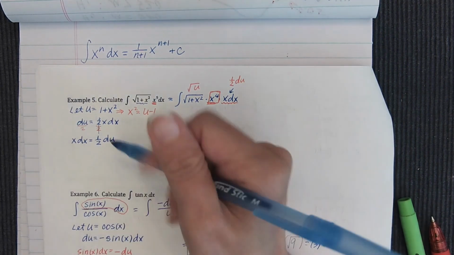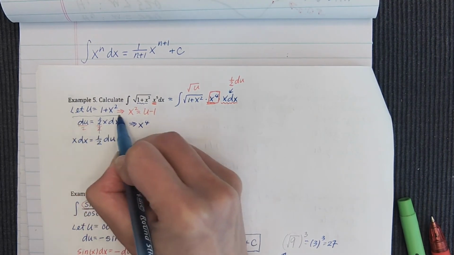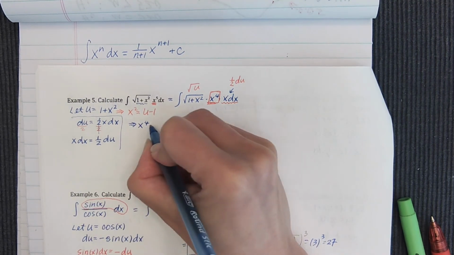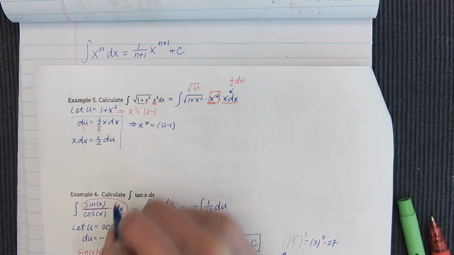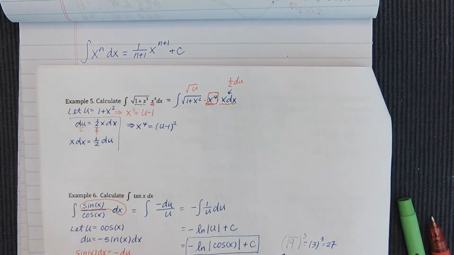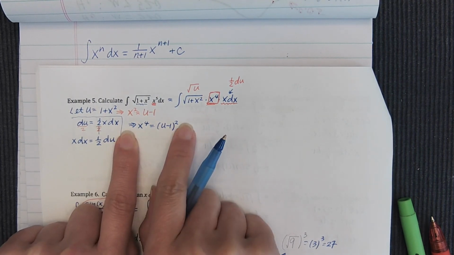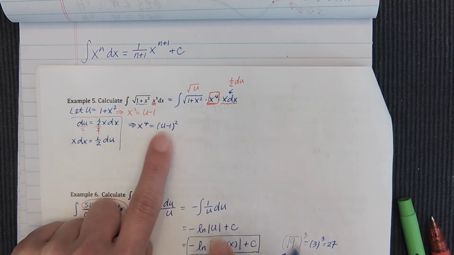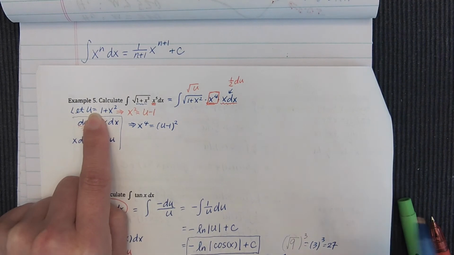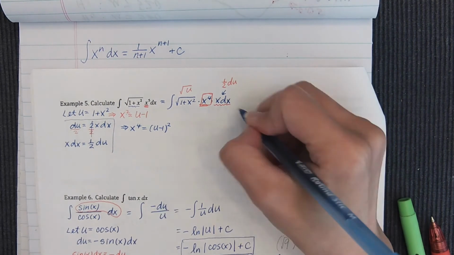Then what's the x to the fourth? If you have x squared equals u minus 1, what's the x fourth? U minus 1 what? Squared, right? Because I need to square both sides. Here is my x to the fourth: u minus 1 squared. That technique is called back u sub. So we are now back to the u sub. That's what we call it.